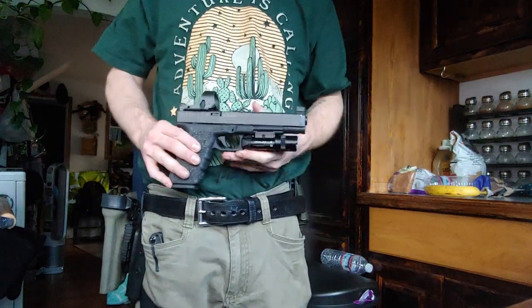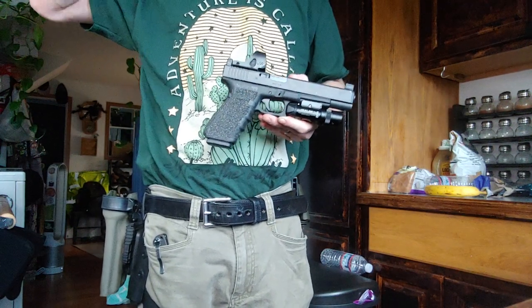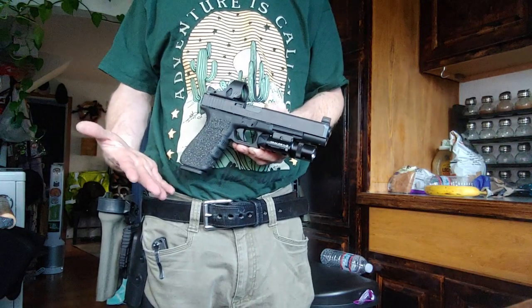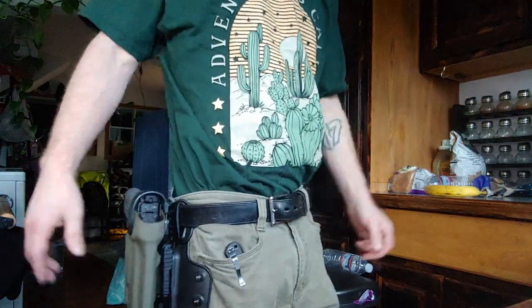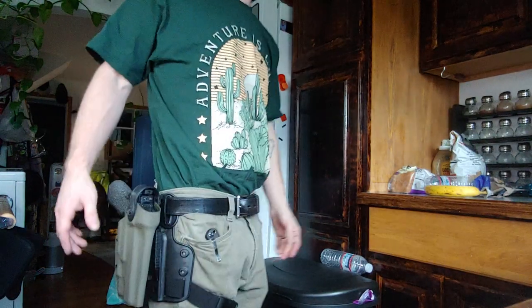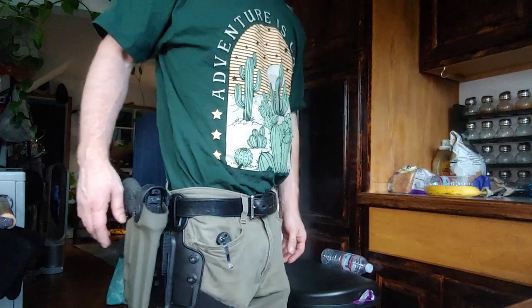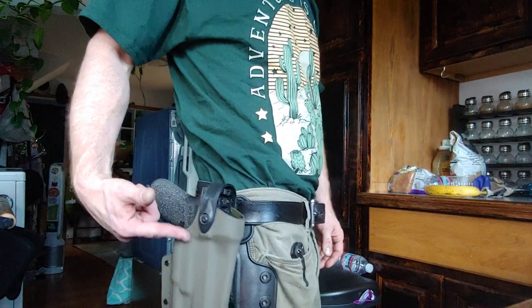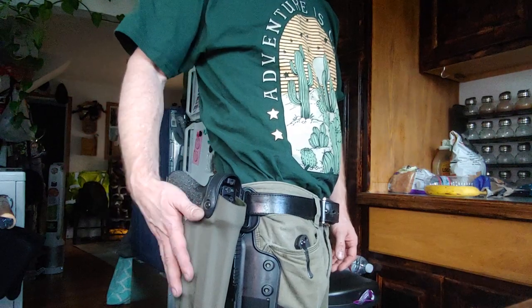She is a beast — this is the Desert Eagle of Glocks, the largest, most powerful Glock ever made. That's my rant for right now, but if you're looking for a cool holster and you have a big 10 millimeter or any duty-size gun, you should look at Midwest Tactical Solutions. They have a ton of different options. They offer this Cordura wrapping which eliminates glare at distance — so it's not shiny. It's really neat.